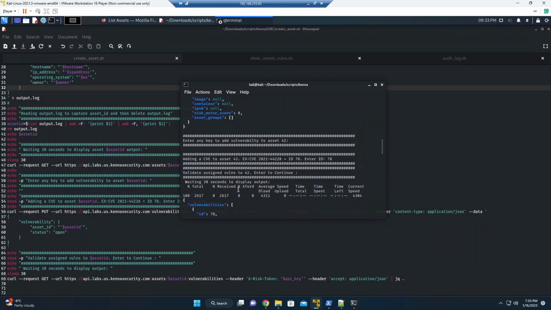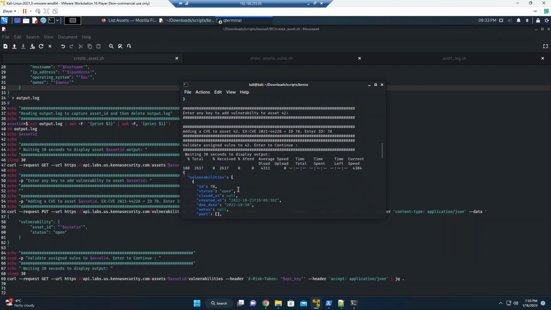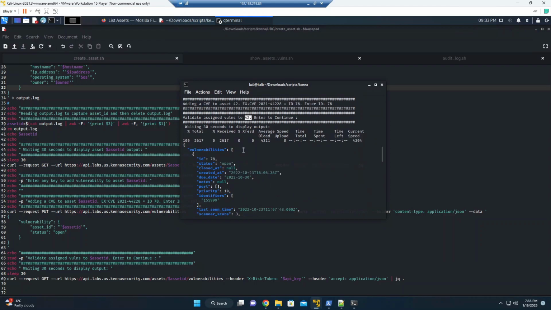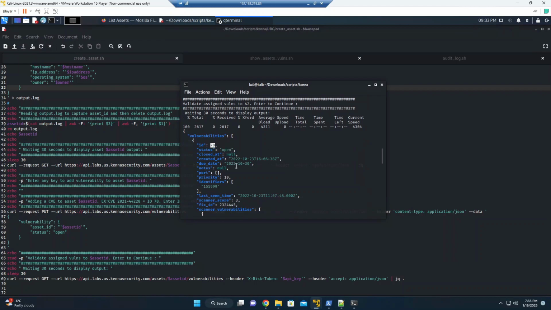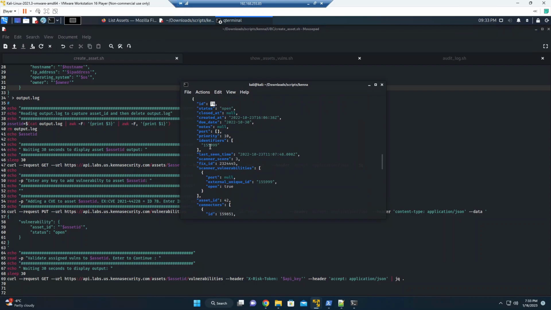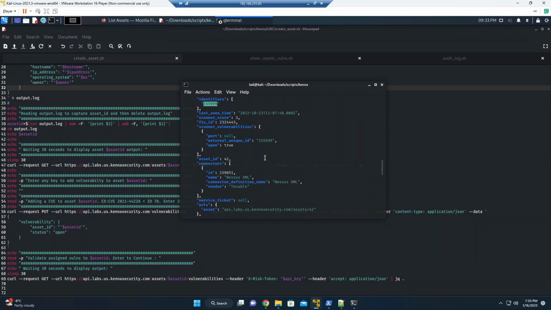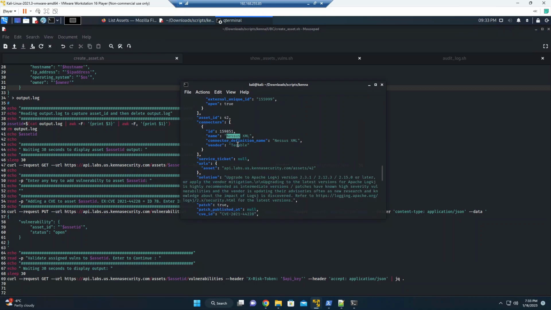Now let's check the vulnerability that we assigned to that asset. So we can see vulnerabilities here, ID 78, and we can see it's open, the created date. This is the identifier as well. We've got the Nessus XML that has contributed to the data source that we're referencing here for that particular vulnerability.